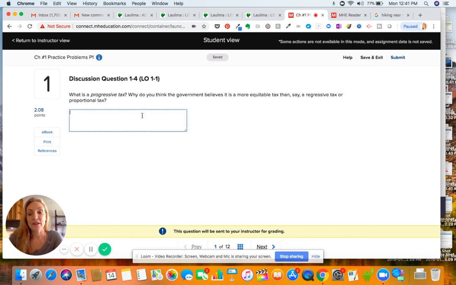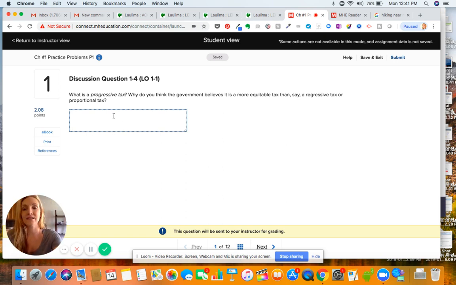Now, I'm including these answer questions for your benefit, not to make busy work, not because I want to grade them. I don't. However, I think that it's really helpful for you to read the chapter and then see if you can answer that question. And please, you don't need to regurgitate the textbook answer. This isn't graded by the computer. I would like you to try and type an answer in English.